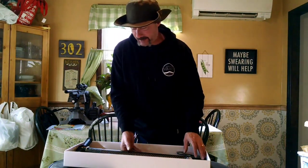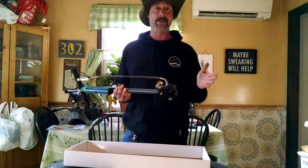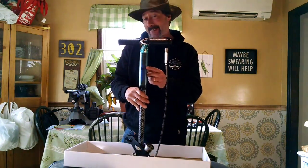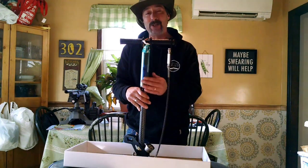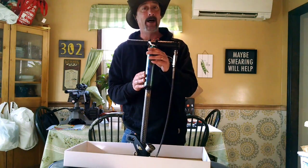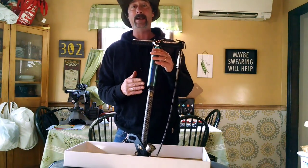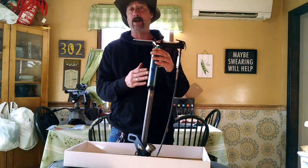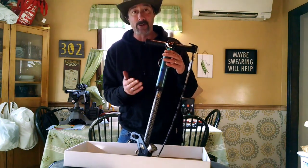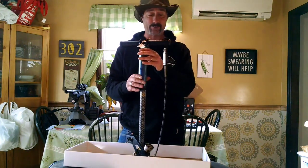Out of its packaging, one thing I want to mention right away is it's completely assembled — you're ready to go right out of the box. It does have the desiccant filter to keep moisture out. Right now they're blue, meaning it's completely dry. When they turn red, it has moisture and is pretty much filled up. At that point you can remove them and air dry them or use a blow dryer. Not recommended for scuba divers, but for PCP handguns you can reuse them over and over — that's a plus.